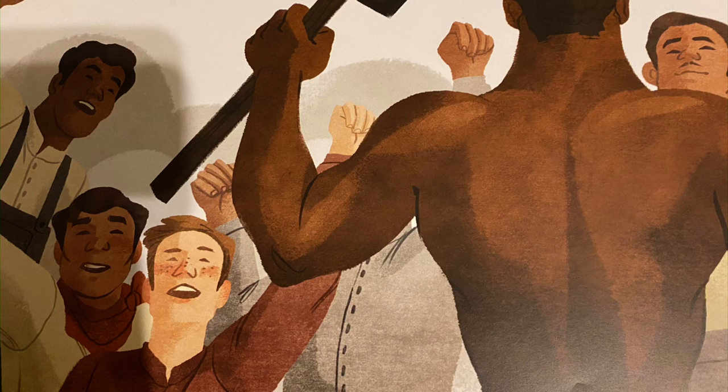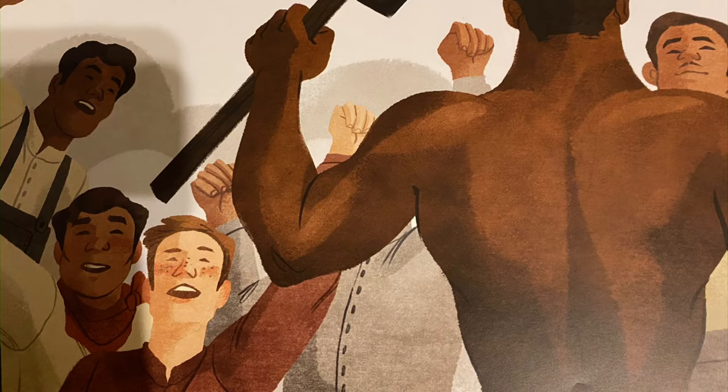The railway men carried John Henry out of the tunnel and laid him to rest with the other workers who had died. But the legend of John Henry lived on. The C&O Railroad was completed a couple of years later, and for years to come, whenever locomotives went down the C&O line past the tunnel they thought John Henry helped dig, those who knew the story would say, 'There lies John Henry, the king of the steel-driving men.' 'They took John Henry down the tunnel and they buried him in the sand. And every locomotive that comes a-roaring by says, yonder lies a steel-driving man. Oh, yonder lies a steel-driving man.'